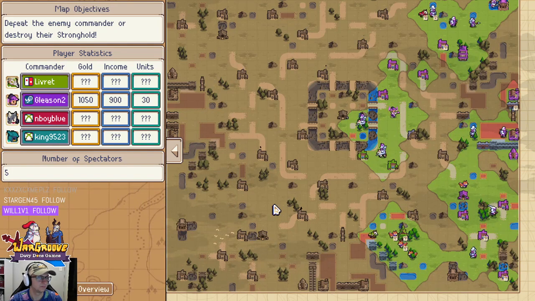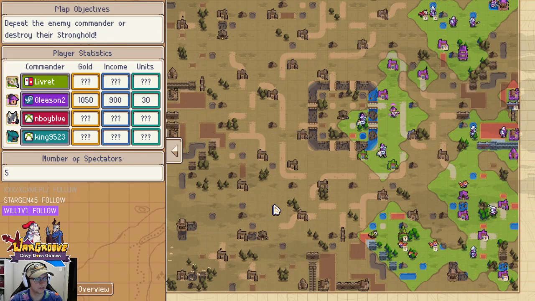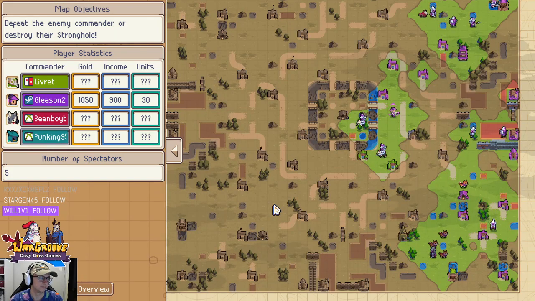Liverate, you did not attack me, so I am keeping my promise. Gleason, why? Yeah, good game. He was going to come to your doorstep with like 3 dragons. Don't say anything. Let him come. I'm already prepared for dragons. Once you said dragons the first time, I stocked up. Yeah, I did not do that.